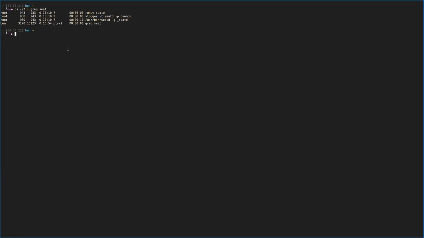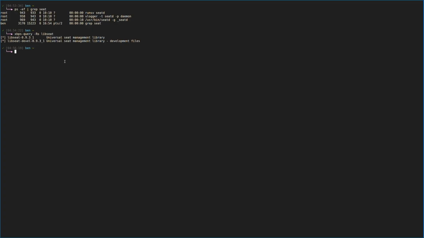For us to interact with seatd through our code, we needed to install a library called libseat. There's two options here, and pretty much any package manager you're using is going to show two options. One is the runtime library. This is what our compositor would need on a normal running system, but since we're actually writing C code on this computer, which needs those header files, we need the development package as well.